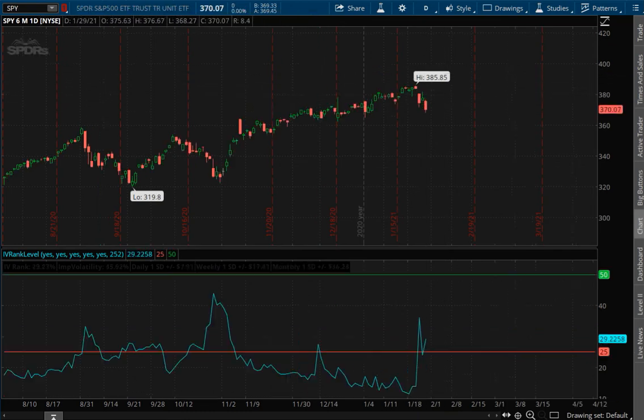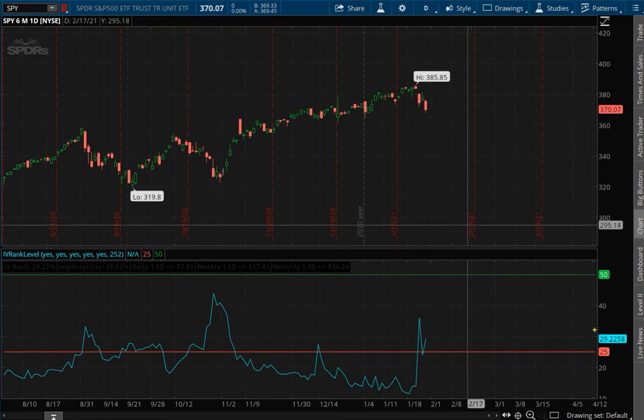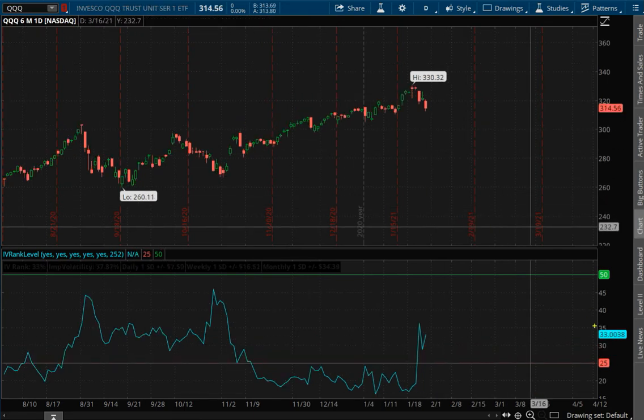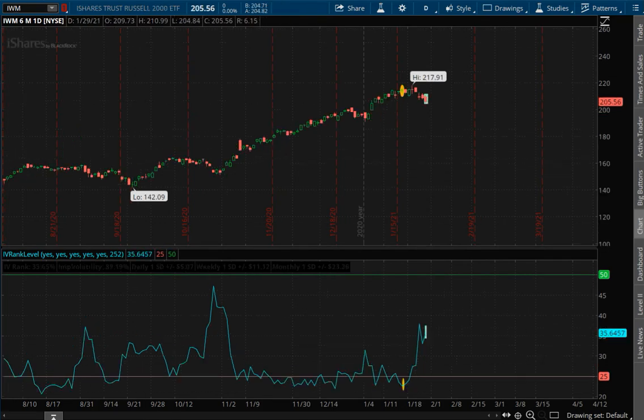So if we go to the S&P 500, which is just what I just showed you was the future, the S&P future, this is just the ETF. And we're going to go down here and look at the volatility right now. And you see right now, the volatility in SPY is 29. We will go over to the NASDAQ and look down here again and see this one is 33. And then we'll go to the Russell, which is IWM, and you see this one is the highest at 35. So, as far as the highest volatility, we're going to go to IWM to make our trade.